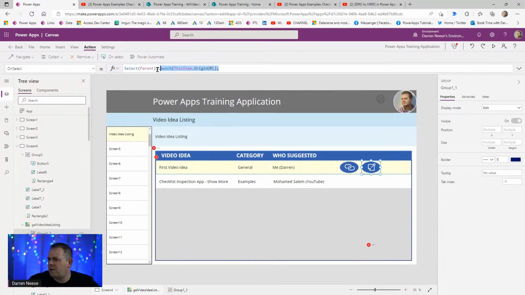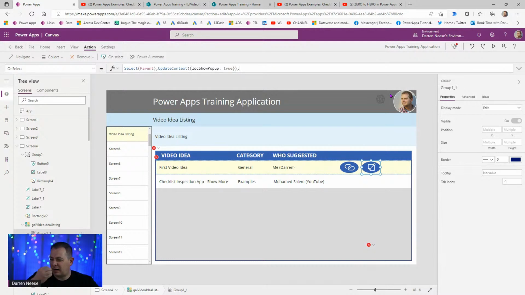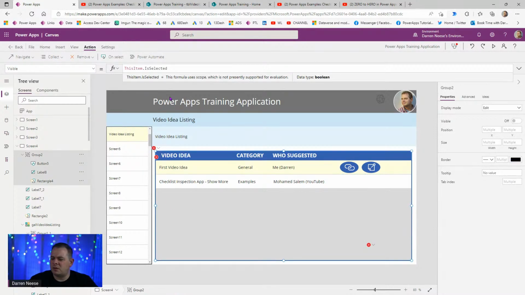So, okay. Context. All right, so if they click on it, we've got some errors going on over here. What is going on?